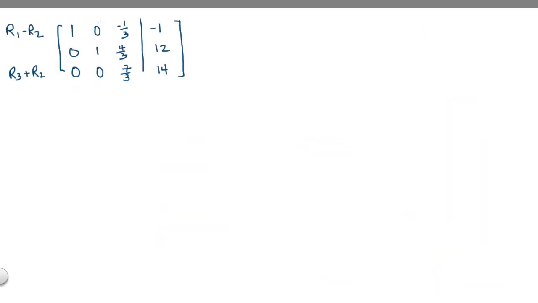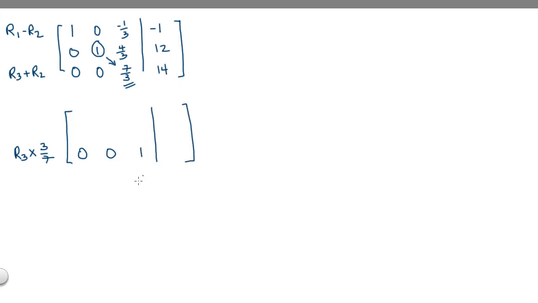We've got the second column all figured out. Our leading one was in this position, so we're now going to move down and to the right, and we're going to get a 1 in this bottom right-hand corner. To do that, let's take row 3 times 3/7, and that will give us a 1 in that position. So we'll have 0, 0, 1.